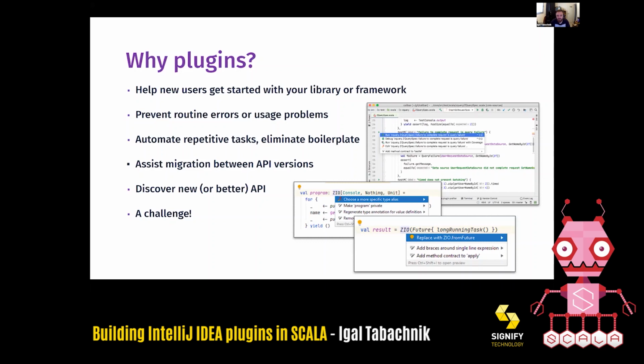You know that ZIO as a library has many type aliases for the ZIO type, so you can help narrow it down, make it more specific. And it also detects common usage errors. So for example, if you want to interact with a Future, and here you will just mistakenly wrap it in ZIO, this is not exactly going to work. So you should probably use the more specific ZIO.fromFuture combinator. So this is just some of the things tooling can offer you that the compiler cannot. The compiler just does not understand the specific semantics of the library, and additional tooling can help you with that.